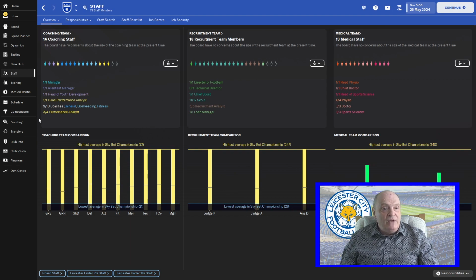But anyway, as you can see, I am a coach short. I will be asking for more coaches for this save. I'm a scout short, so I will be asking for more scouts. Now, a little tip here that I've seen quite a lot. Now, 1 or 2 of you might say this is cheating. Okay, fine.